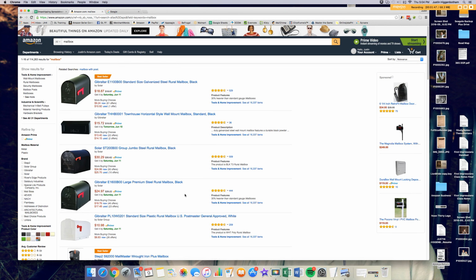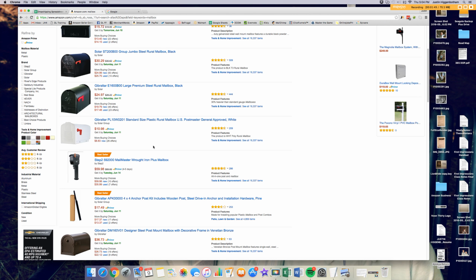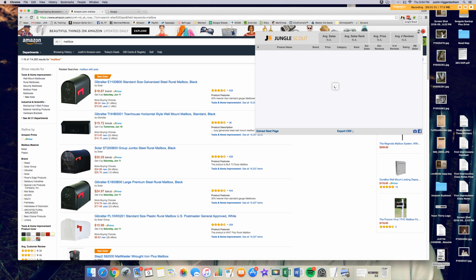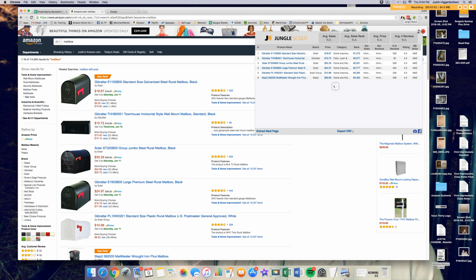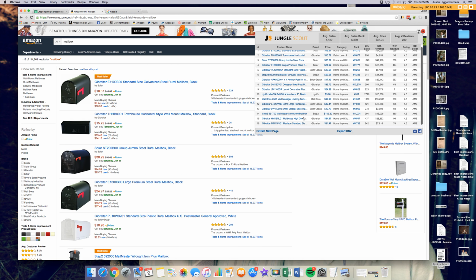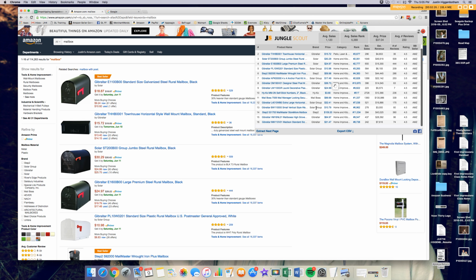There's a ton of different mailboxes. So we are going to go ahead and hit Jungle Scout to extract the items. And once again, I mean, searching for products can be as simple as that. Looking around your home for things to list or things to search for, looking outside. I mean, really just any products that you can think of that aren't on the restricted list or the do not list list of items that we have. You can get super creative with it. So I'm going to go ahead and extract that.